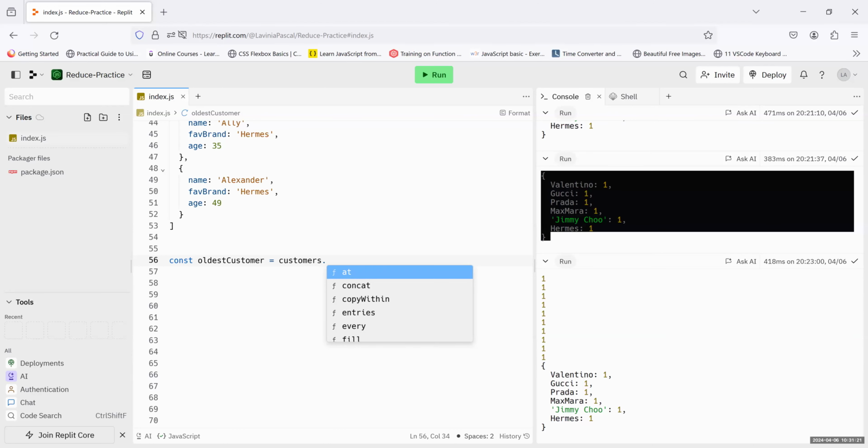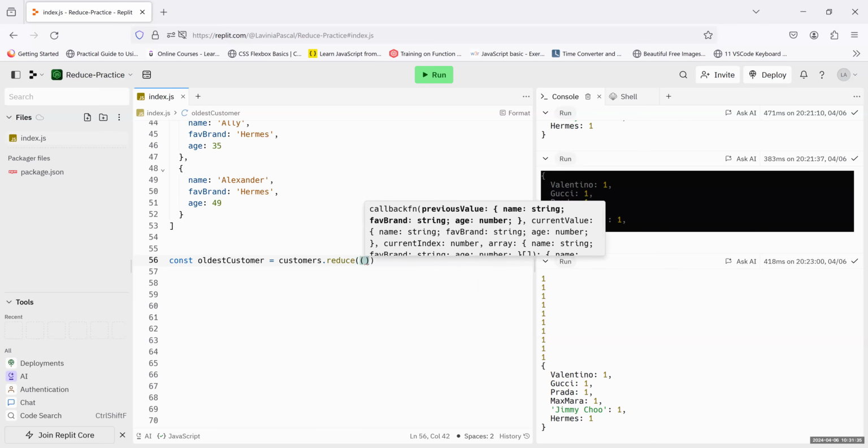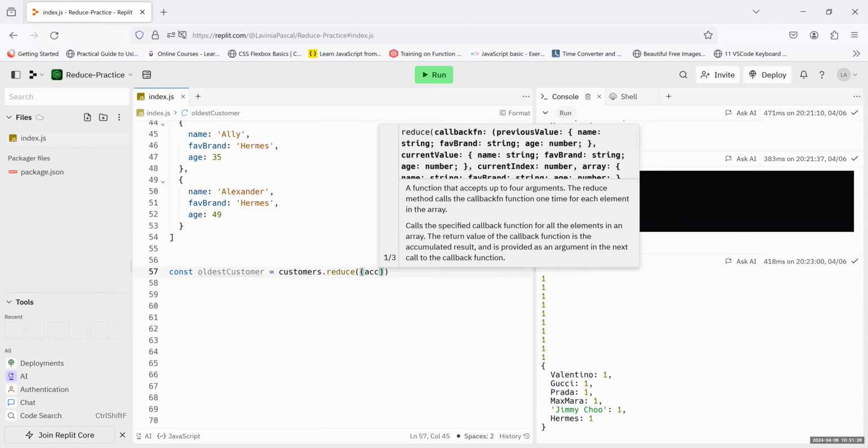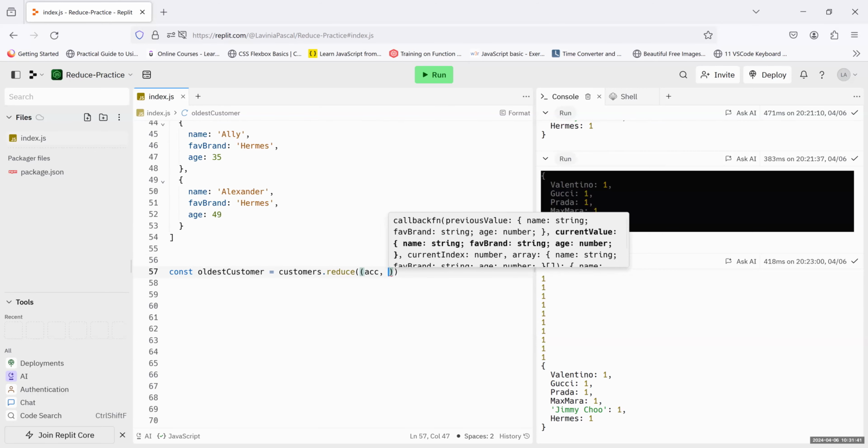If you remember the logic there, you can implement something similar, but with reduce this time. Can I write age?